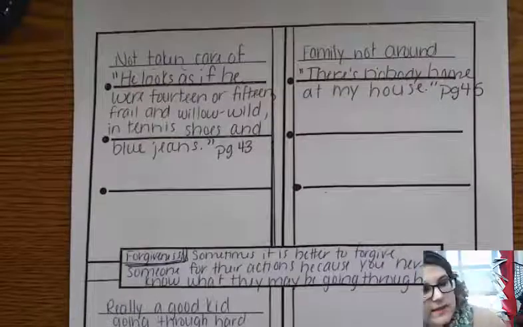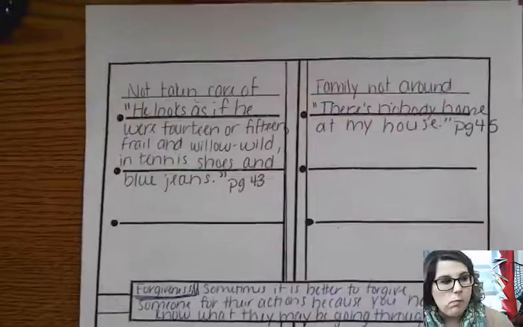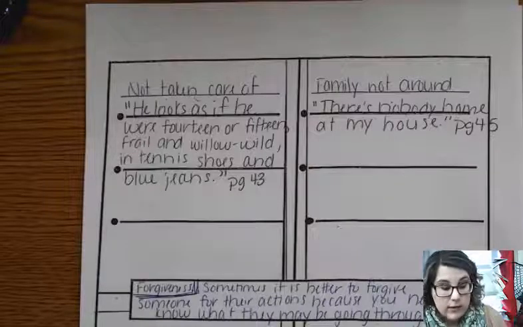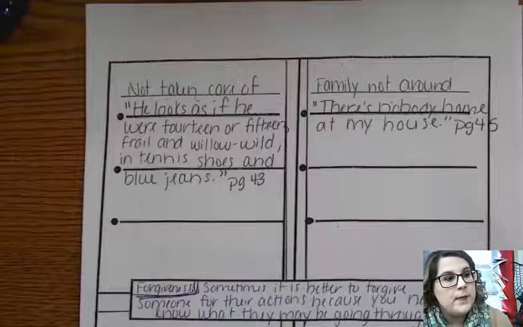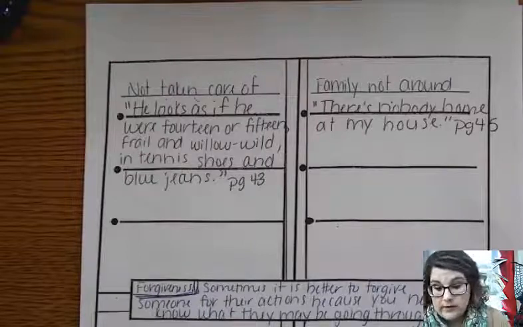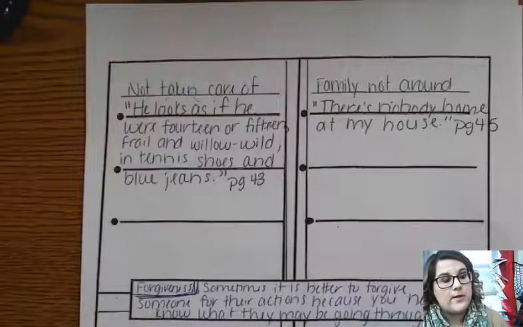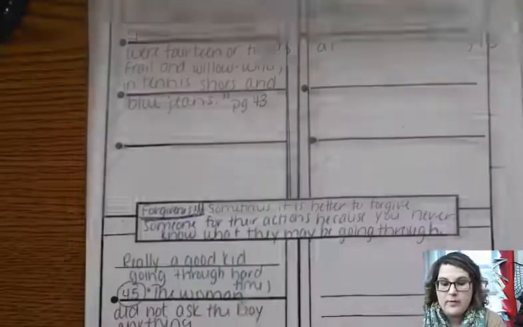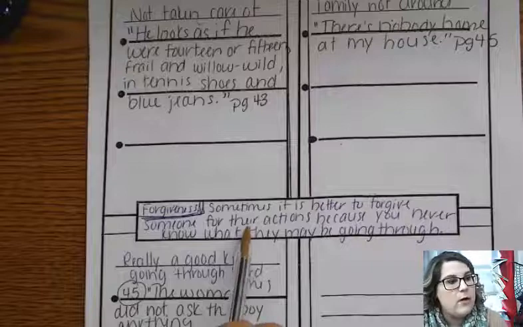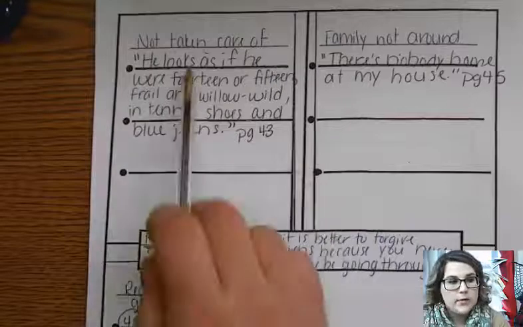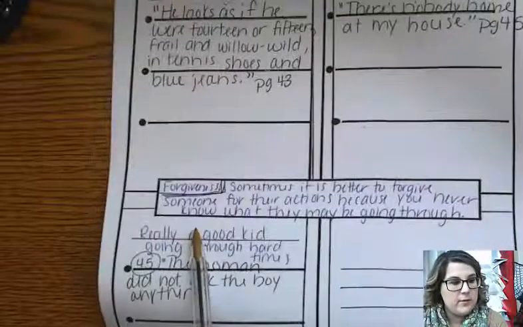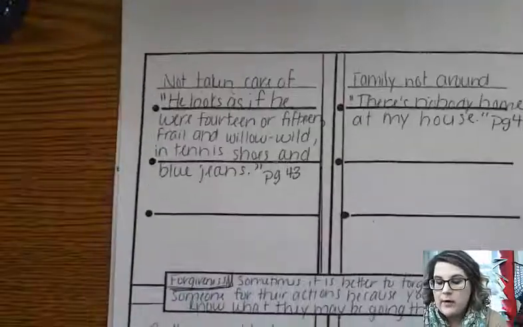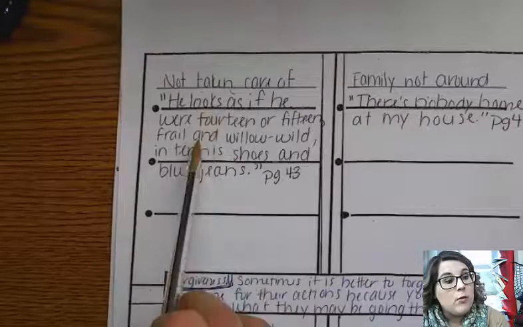Hey writers, at this point in our literary essay unit, we have read through 3 different stories and created 3 different Foursquare organizers. We have chosen one of those stories and we're starting to move forward with our literary essay. So in the story that you've chosen, you have a thesis statement written that talks about our theme. You have 1, 2, 3 pieces of supporting details, and for every supporting detail you've found a quote to match.